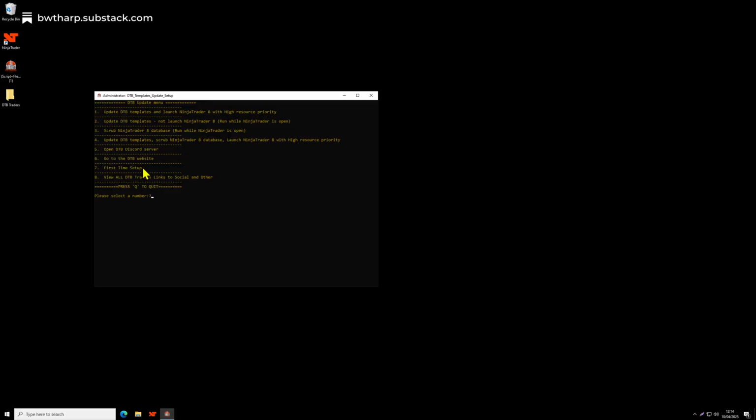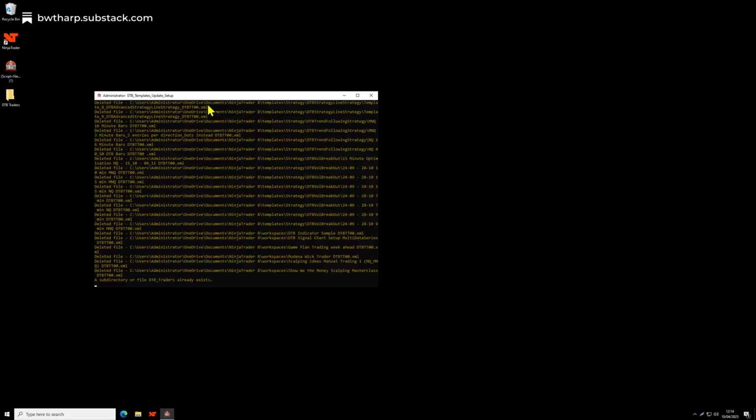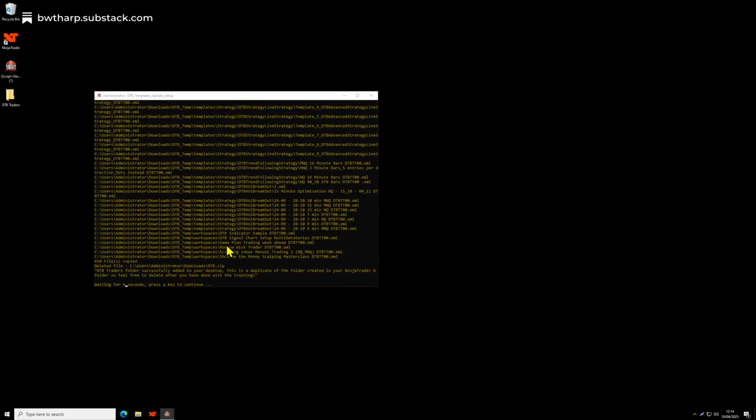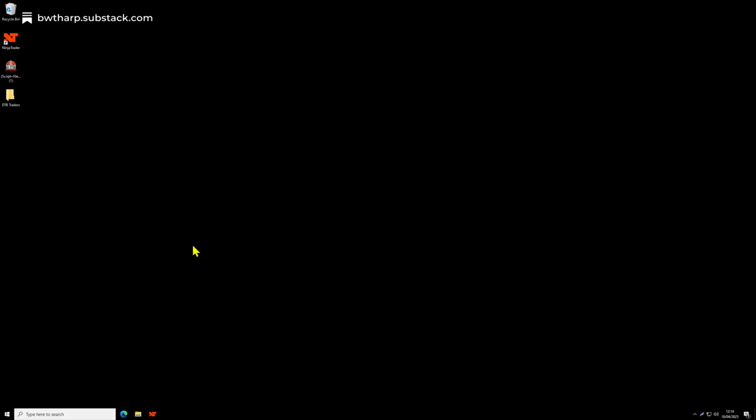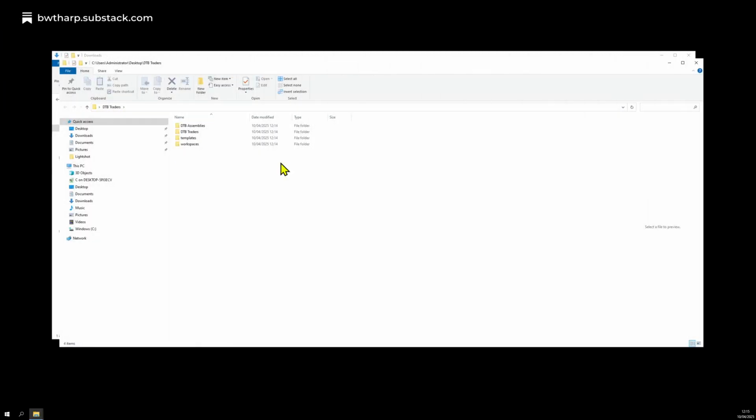So you'll pick that, and it pretends to delete. It doesn't really delete anything because there's nothing there yet. It downloads a zip file, expands that zip file, puts several files onto your system, and now you're ready for the next steps. Notice it put a file on your desktop. You open it up, you see these folders.